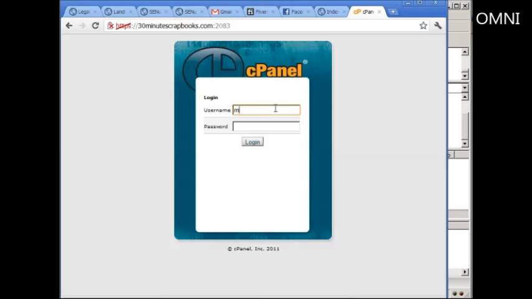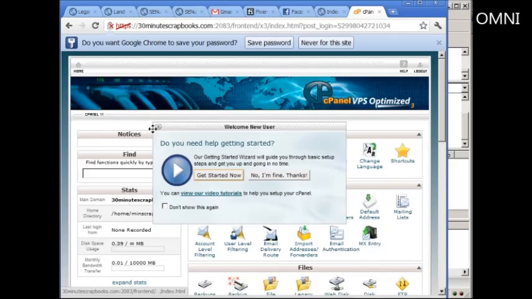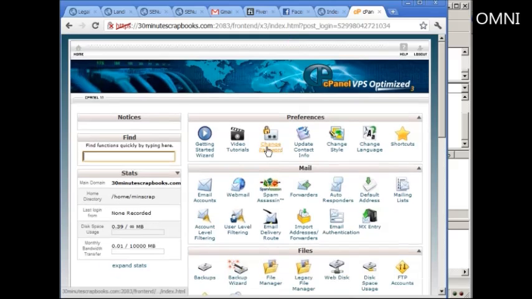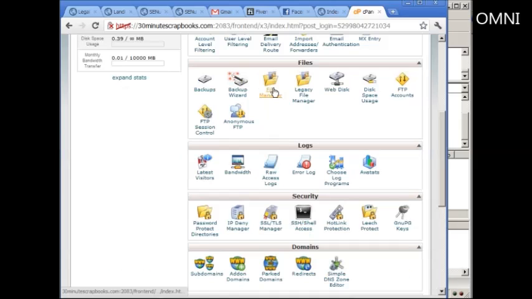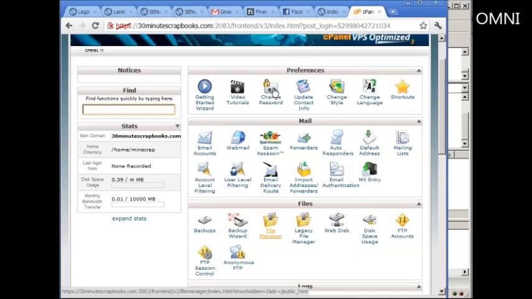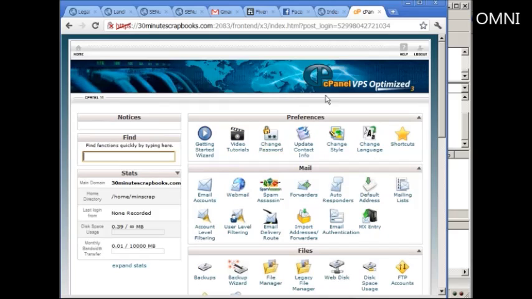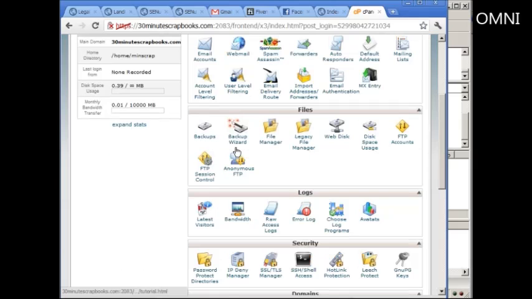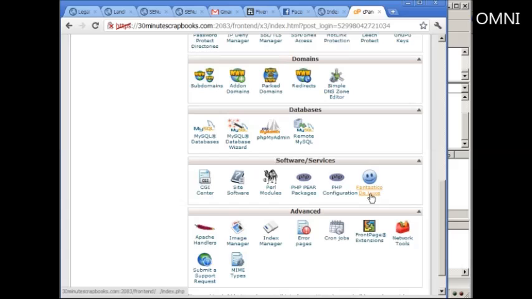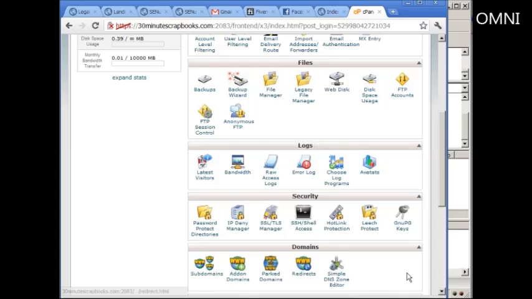So in this case, and then after that, I want to log in. I'm going to click X on here, say password. And you'll notice here that it says file manager. So you can scroll down. The cPanel basically allows you to control your emails, control your folders, back up your files, install WordPress, install programs and things like that, access your MySQL databases, add subdomains, and so forth.